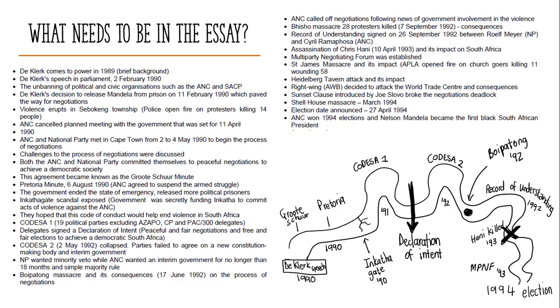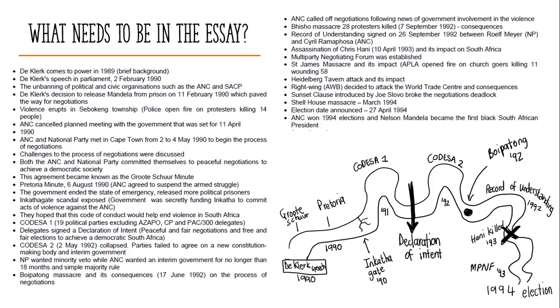The state of emergency is basically similar to what we had now with COVID, but that was a state of disaster, where the government basically had carte blanche to do whatever they wanted. They could just arrest you for no reason, because the country's in a state of emergency. So at the Pretoria Minute, it was decided that the state of emergency needs to end and more political prisoners are released. They're getting to a point to show that we are negotiating, we're willing: you give a little bit, I give a little bit.